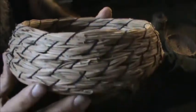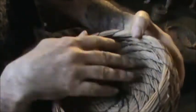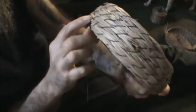Here's another one that I did last year. This one's deeper. There's that spiral. This one's pretty deep in here. It's about as big as my hand. These have a little bit of weight to them. And again, the continuous lines on the inside, you can do it either or. There's other methods to doing this. These are just the personal methods that I use.